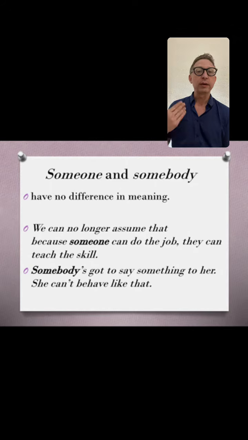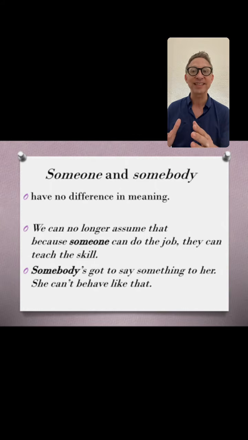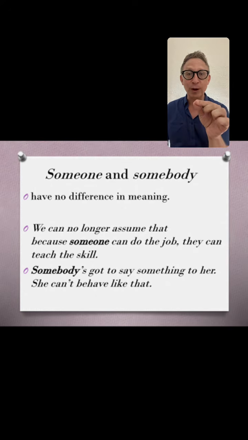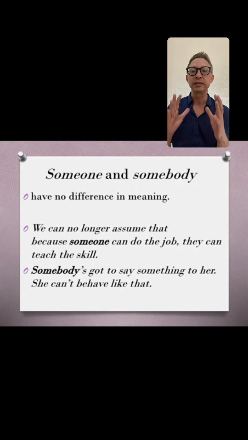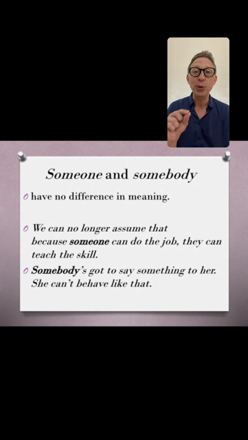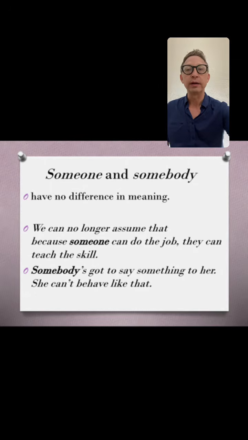So someone, we could substitute it for somebody. Somebody's got to say something to her. If you notice here, somebody performs this. It's the subject of the sentence, and it has an apostrophe S. Somebody has, actually, it's not possessive here. Somebody has got, sorry about that. It's a contraction. Somebody has got to say something, and we can contract it to somebody's got. But somebody here plays the role of a noun, but the point is somebody and someone mean the same thing.